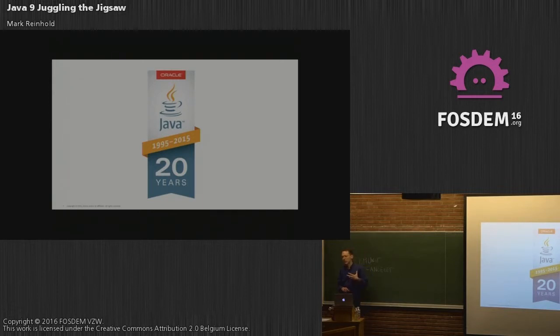Now the goal here is not to keep up with fashion. I remember having conversations in the early 2000s where people would say, oh, look at C Sharp has all these cool language features. You've got to add all of those to Java right now. Well, no. The point has been to improve developer productivity and make people more productive, make programs more efficient and not just keep up with the latest trends. So we've always tried to stay true to Java's core values of readability and simplicity and universality and compatibility.